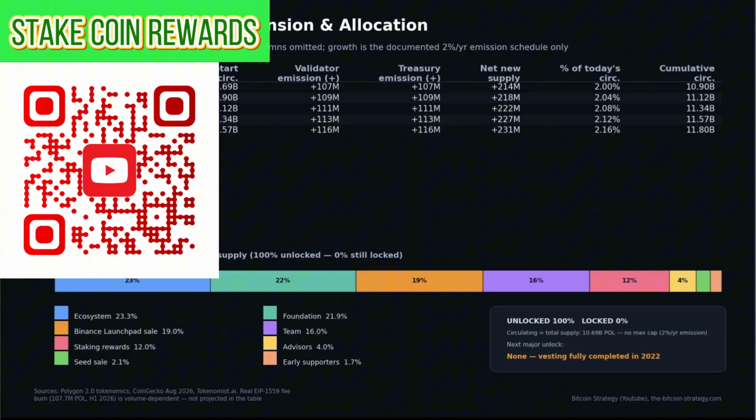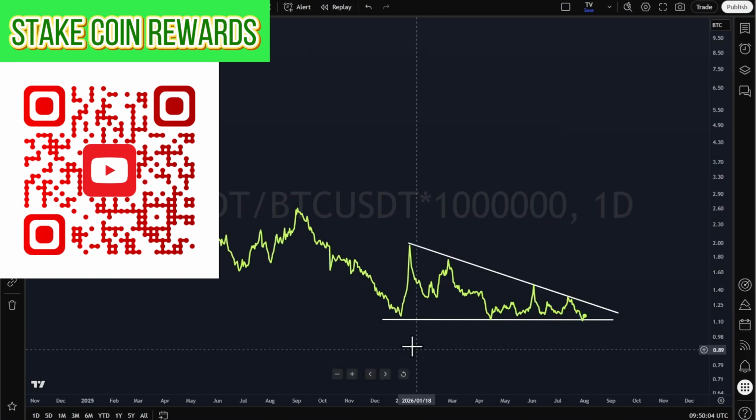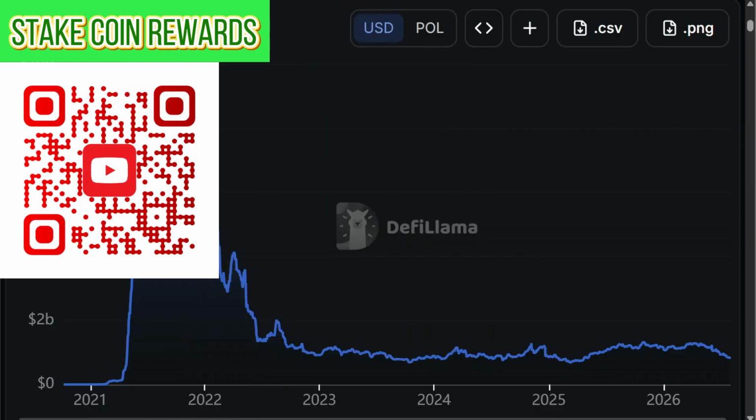But there's not just the minting of tokens, there's also burning. And actually, in the first half of this year, we did see slightly more burning than minting. And maybe that's the reason why Polygon can finally stabilize versus Bitcoin, why it doesn't underperform. At least it hasn't so far this year. The usage of the ecosystem now has a direct impact on the supply. Very similar to what we have with Ethereum, for example. And so that then begs the question, how is the usage of the Matic ecosystem developing over time?